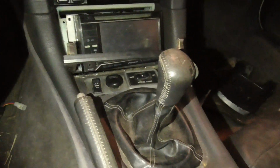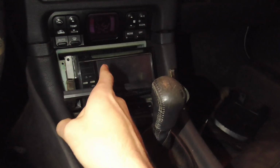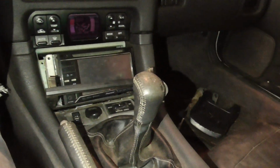It does have a Pioneer head unit. I don't know what the correct term for this is. I think it's a head unit on the inside here. That does work. Obviously, it's not fully connected, and it does have an issue where when you turn the car off, it doesn't shut off, so it drains the battery whenever you turn it off. So that part is a downside.